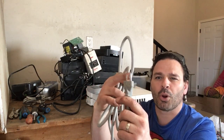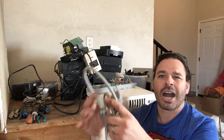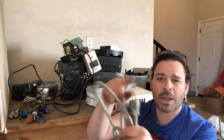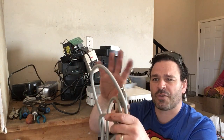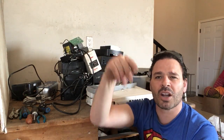I will also pull off the brass. I will put these brass prongs into a bucket. I will get brass price, which is currently $3.27 a pound in London, Ontario as well. Some people will leave them on for the weight. I haven't seen really a difference if you only had 1 or 2, but because I find tons of appliance wire, I have a nice large bucket of prongs and I'm looking long-term, so it does add up. And in my opinion, long-term, it will have a way better profit.